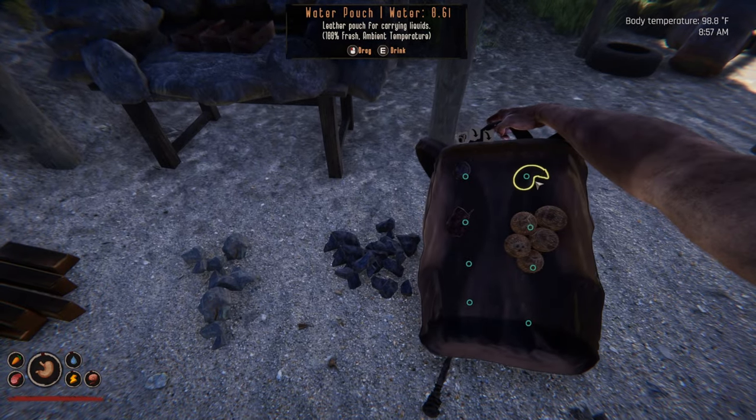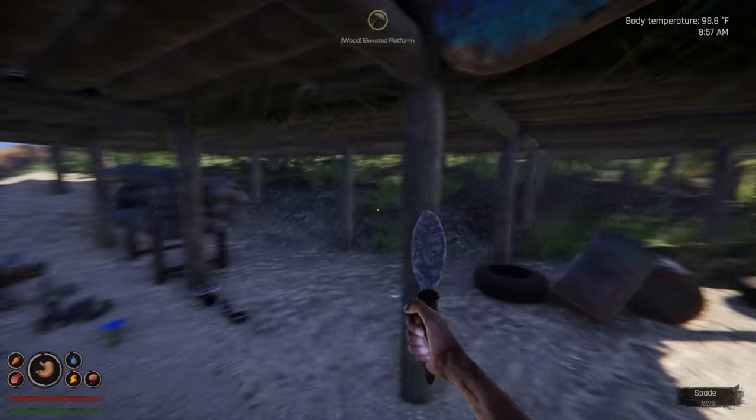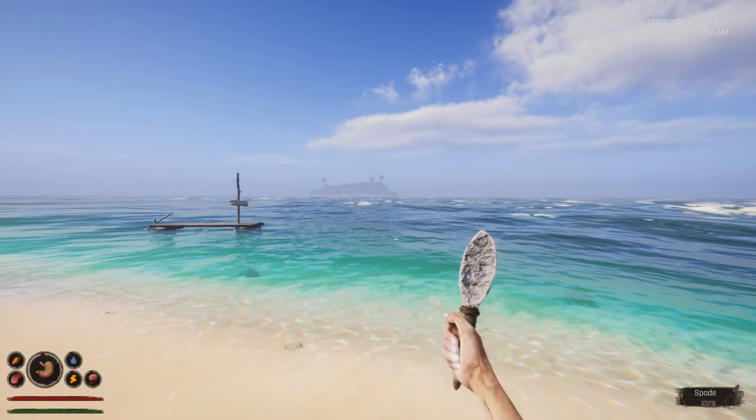I also made us our water skin, since the couch here gave us leather, so I went ahead and just did that. That looks like a pretty big island, and let's just go to that one there.